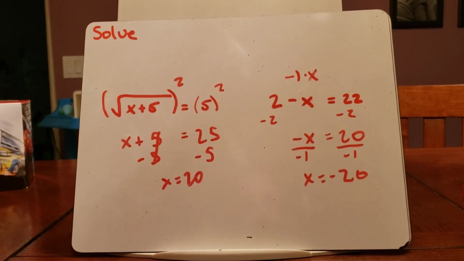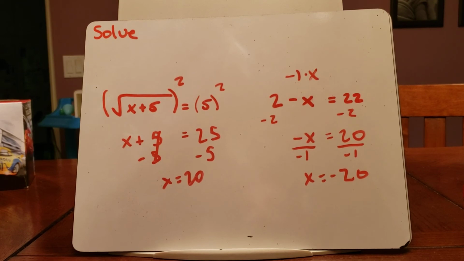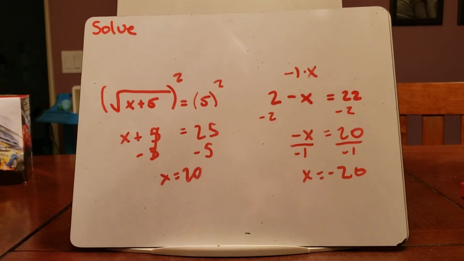Keeping track of those signs and understanding where they are and how they work are very important when we're solving equations, like I've mentioned a couple times before. So making sure you keep track of your signs and where they are and what they're doing and what they mean, like in this case, is very important.